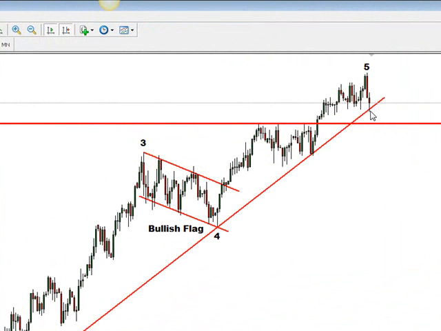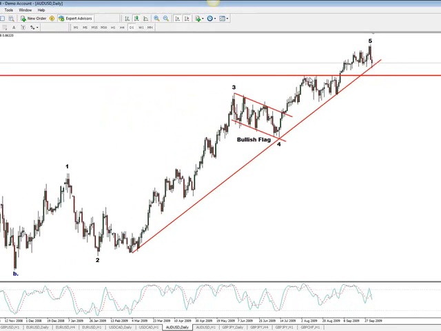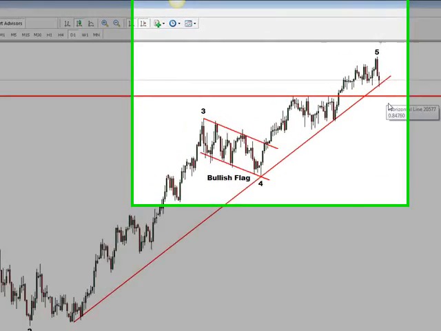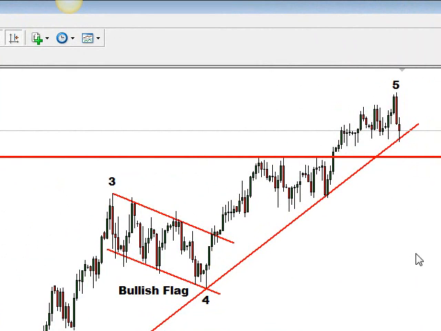This is a current chart of the Australian US dollar, and it was tested here this last week. I'm just waiting, to be honest, for this to close below this trend line, break below this support and resistance level right here in this red line, and if price crashes below this, I'm going short.